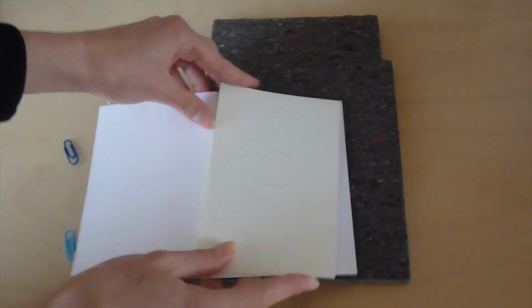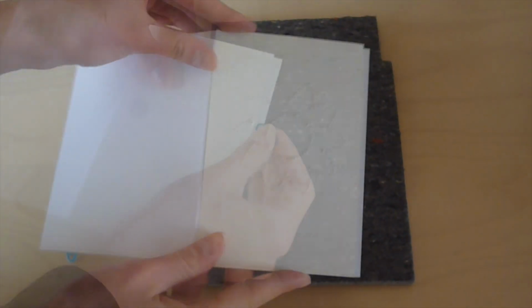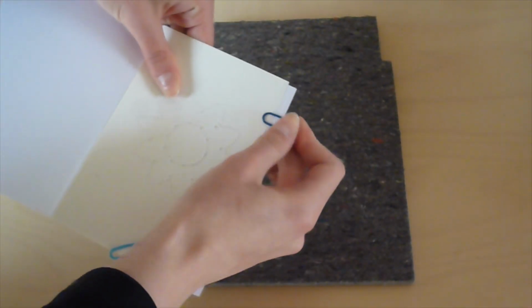Place the template on the card where you want your design to be. You can use clips to let it stay in place.